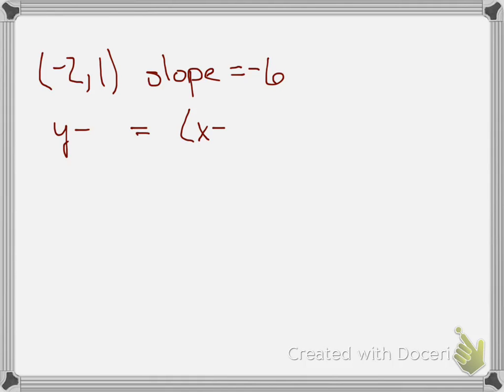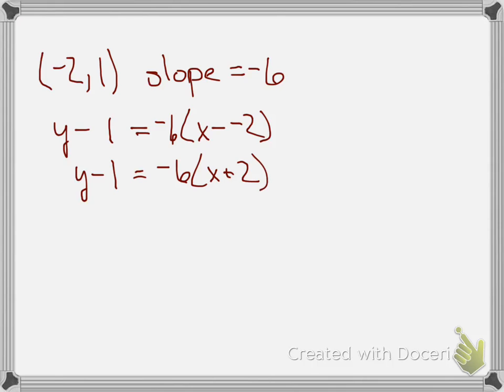Here's another point, (-2, 1). And we're going to give you a slope of, I don't know, -6. Okay, so again, notice how I'm starting off with my skeleton. Now, y with y, slope in the middle, x with x. And I'll change it up again just to clean it up a little bit. I don't like seeing minus and negative, so I'll make sure I write x plus 2, since minus -2 is x plus 2. And that's pretty much it.